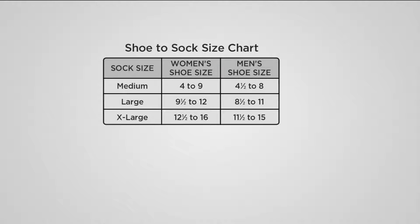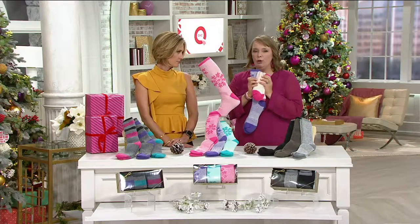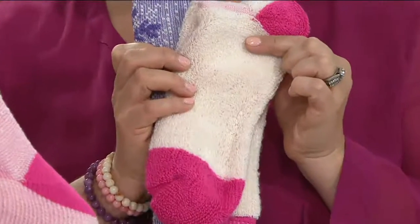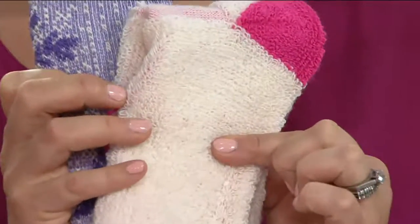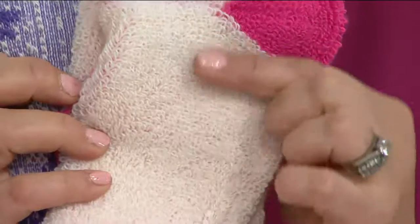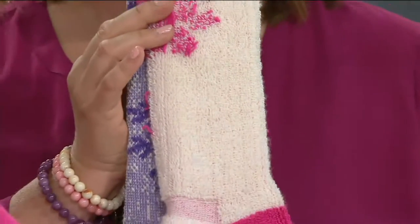Really generous sizes here for the guys with big feet in your life. They will thank you for these because there are no socks like these. It's the Merino wool, which is not itchy and scratchy — it's soft and comfortable. Merino wool is the highest quality wool fiber available. It's soft and has a natural wicking material. This is the inside of the sock — you can see that thick, soft terry looping throughout the entire sock, from the top all the way through the body and to the toe.